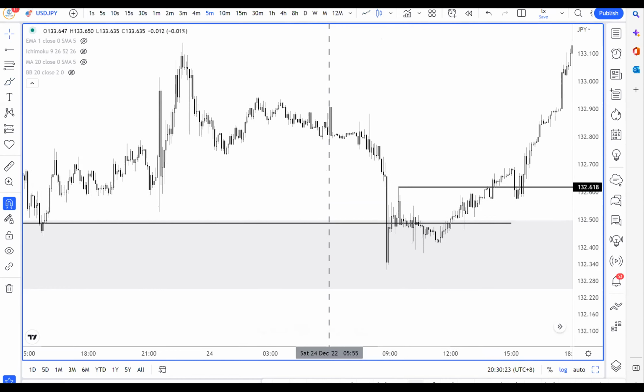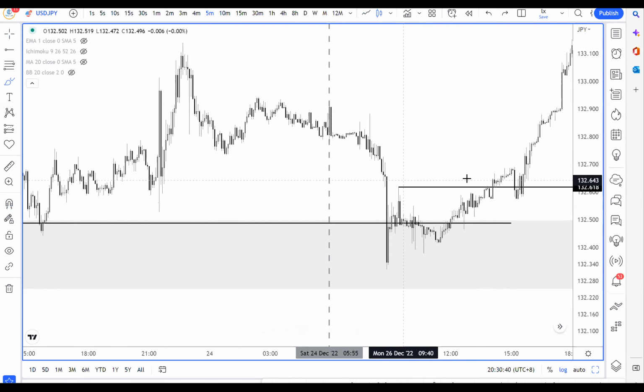So wait for a break above this high here, a break and close above this high. The idea behind this is, well, this is based on individual preference, but because I want to make sure that it is a confirmation and not a fake out, which is why I will take it on this break instead of this close. But this depends on your preference.